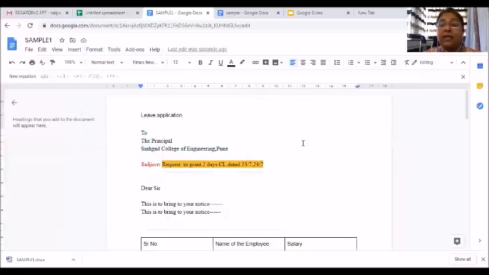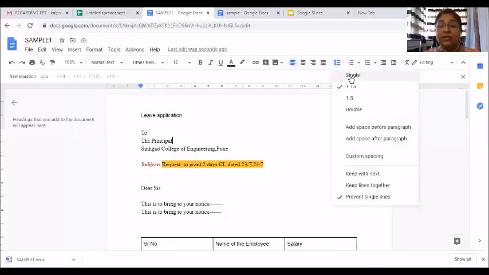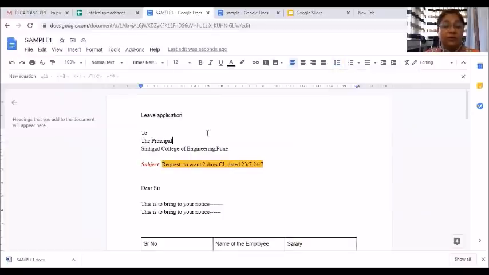Okay, similarly, line spacing is an important aspect. Whether you want line spacing in terms of what you want: single line spacing, you want 1.5, you want 1.15, or double. You can always specify the number of lines which you want to specify.